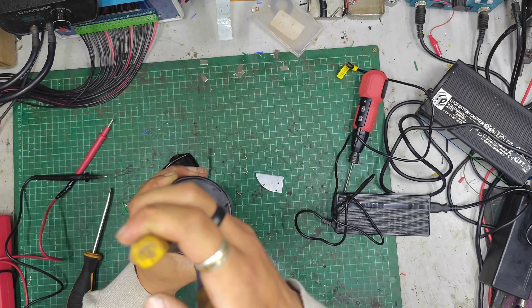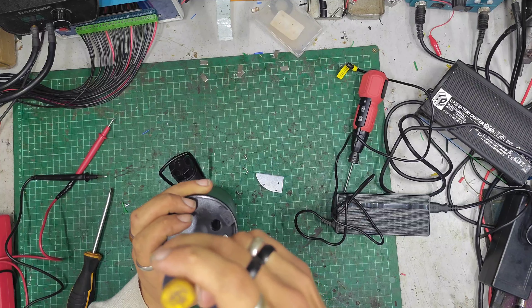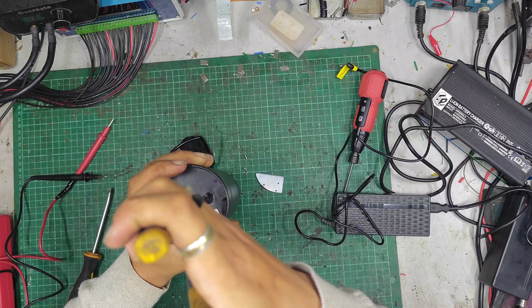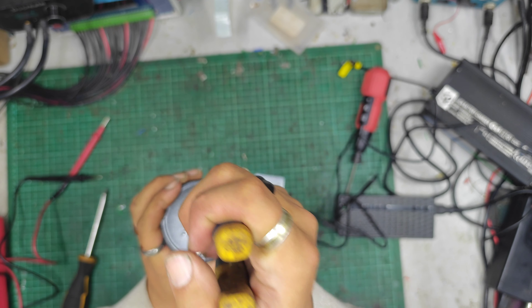The panel connector has no interest in coming out. I think the problem I'm going to have with this battery is just about everything in it is siliconed shut. I was hoping getting the panel connector out might have done me some good, but it's just bending — no joy there. The only movement I've got so far is this lid. Something is stopping it — I don't want to rip a load of wires off. Oh look, it's just a massive blob of silicone. Fantastic. It turns out, just keep pulling — that's the answer.